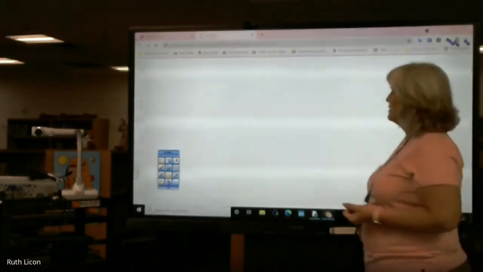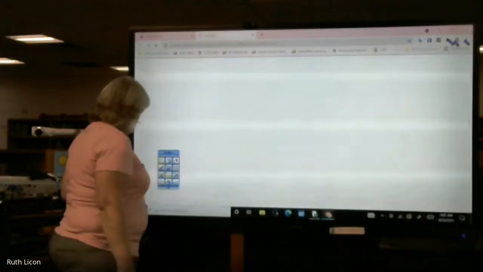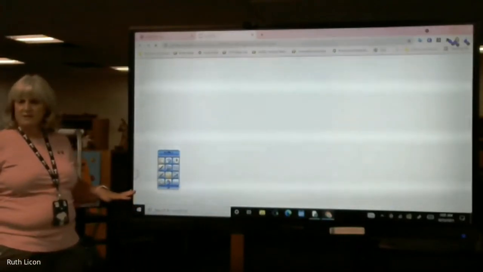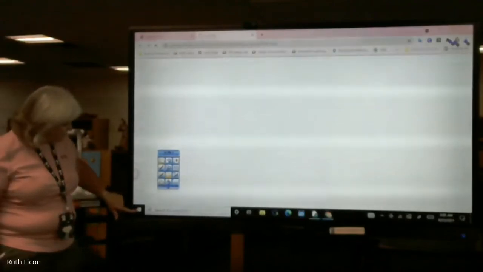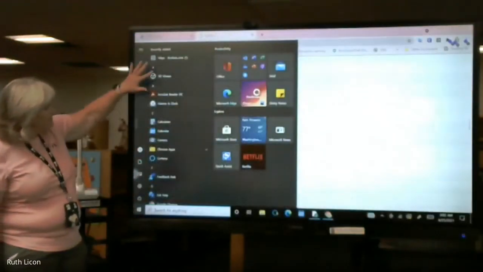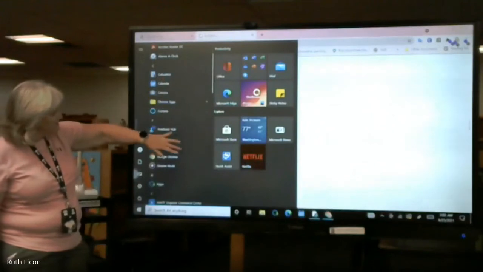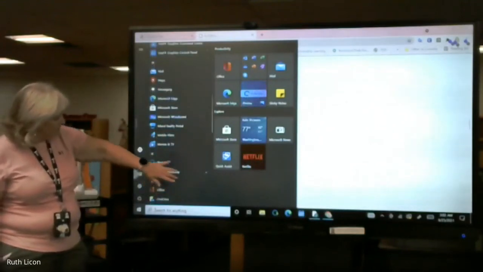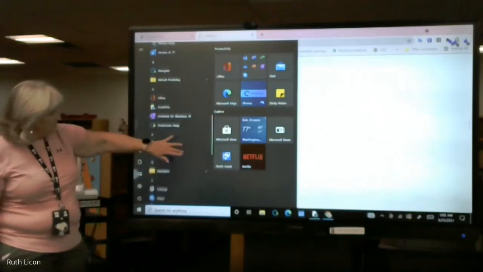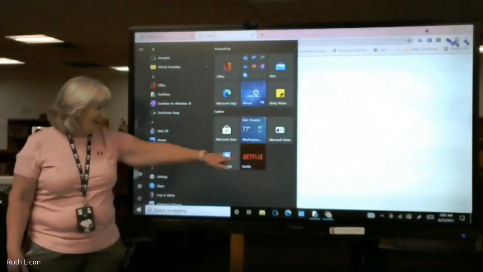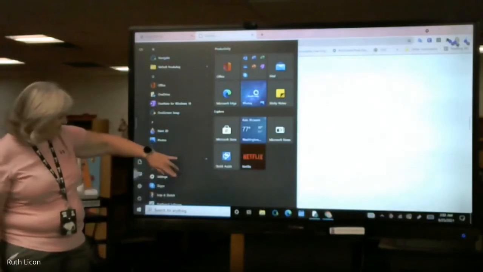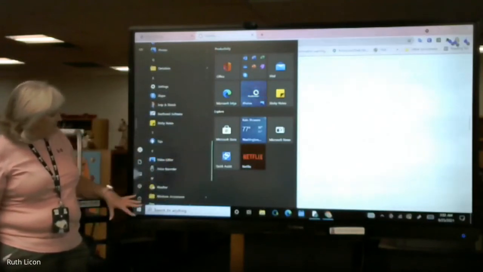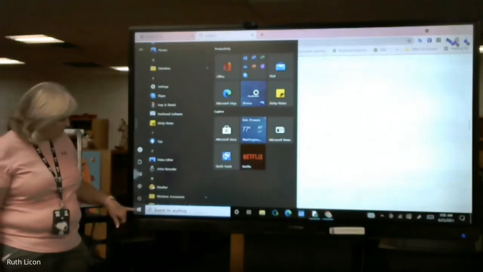Also, some of the other options on this while it's loading: remember, this is just like a Windows machine. It's just like a computer. You have all these cool apps in your settings. We have Netflix? Looks like it, huh? That's what it says. It does. The snip and sketch. Like I said, it's just like a computer.